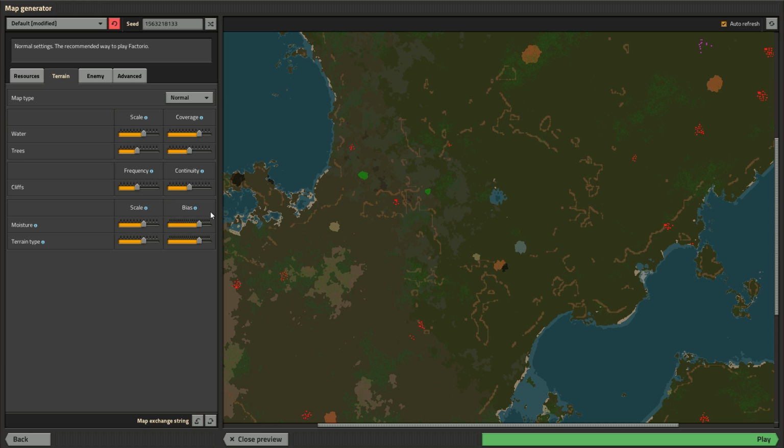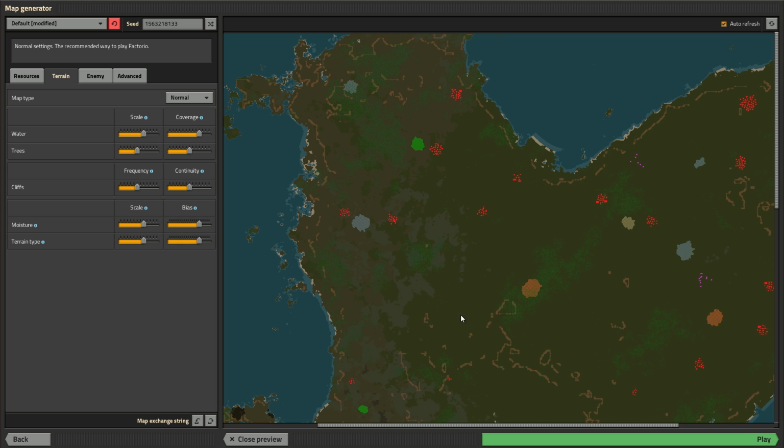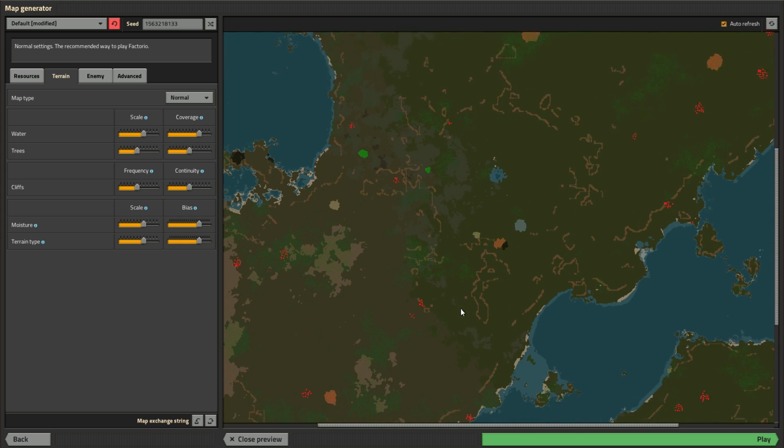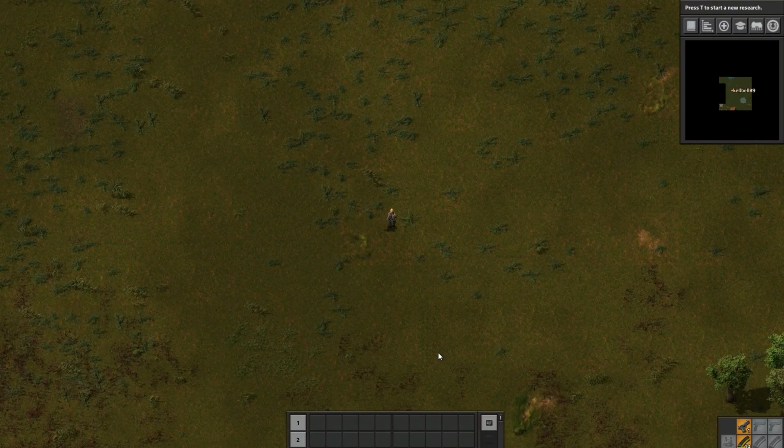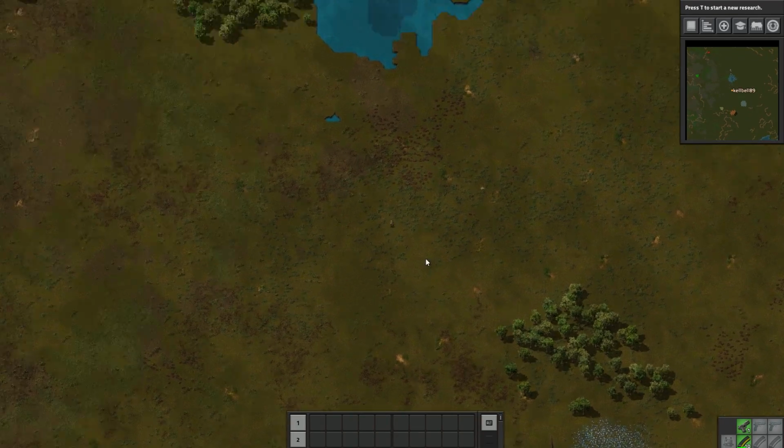start with this. We can always click play and then walk around a little bit, which is something I tend to do anyways, just to get a little bit of a better feel than what this map generation preview allows me to do. But again, here's a seed up here if you guys want to follow me along exactly with the same map seed, but let's go ahead and just dive right in. And welcome to the world we created.